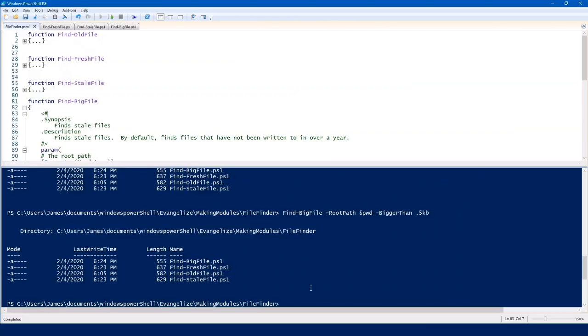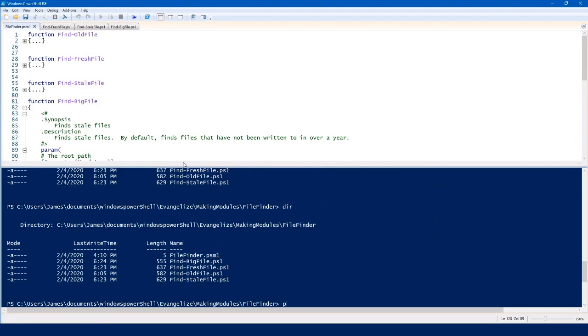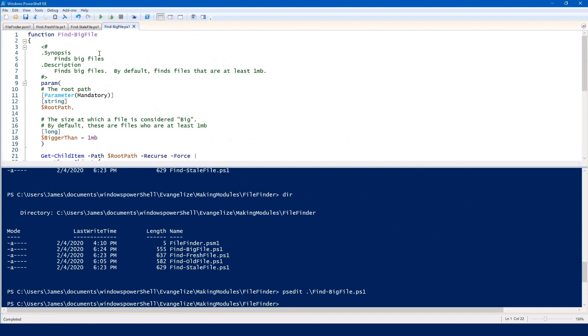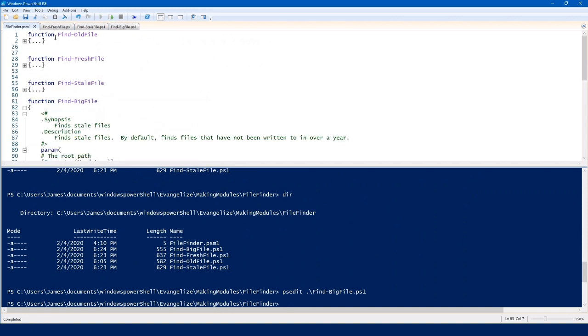And on that, I've actually gone and already done a bit of work. If I look at each individual Find-BigFile here, all that I need to do is work on that one function in that one file. And I can very easily locate which individual one I'm working on, and if I were to say, you go work on Find-OldFile, I'm gonna work on Find-StaleFile, then we can make sure we're not stepping on each other's code.